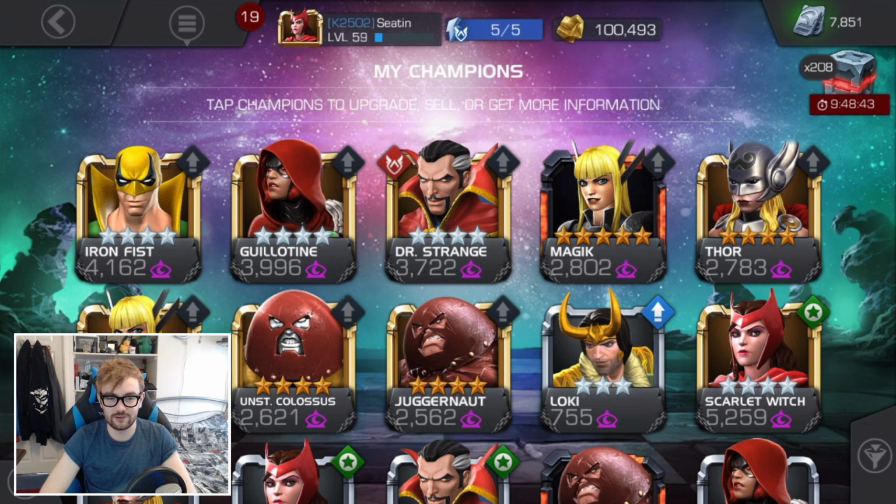So Guillotine is just amazing, even as an unduped champion. She deals so much damage, and also has heal reversal, which is very, very valuable. When she's duped, however, she gains a chance to steal health based on the amount of souls that she has.